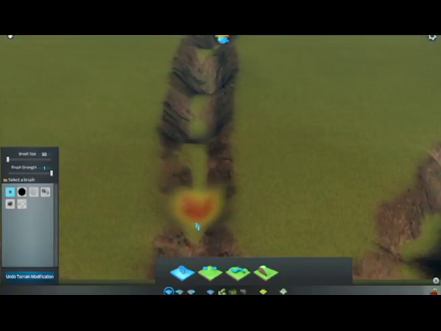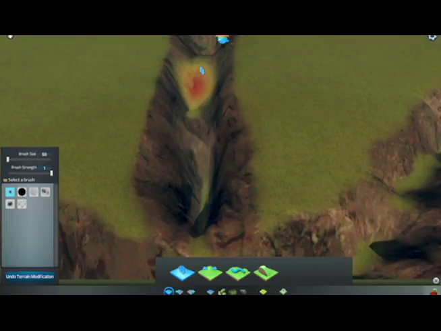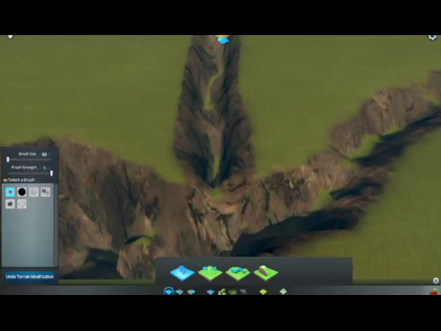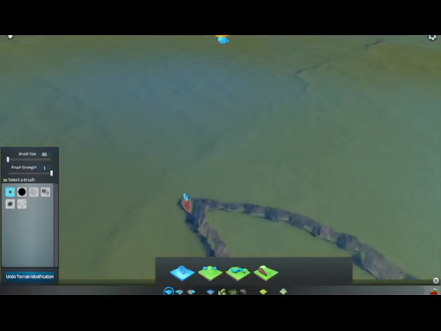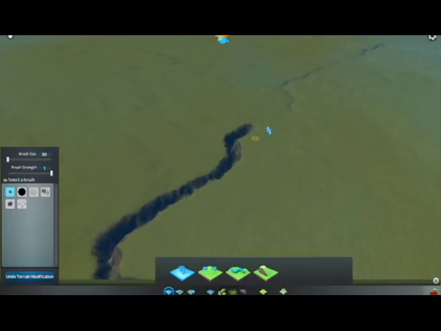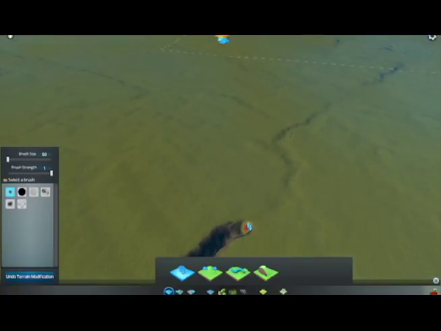As you can see, it kind of hugs here as well, which you really don't want. But that will be fixed when we get the water going. So I'm going to run this through here, and I'm going to run it through here again. This might take a while, so I'm going to speed it up from here.